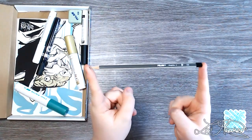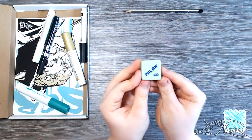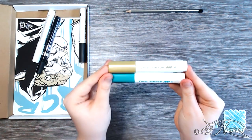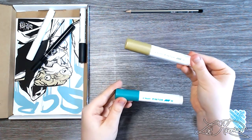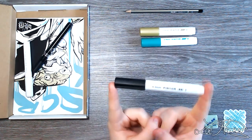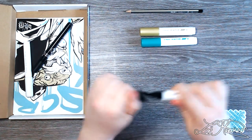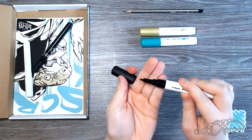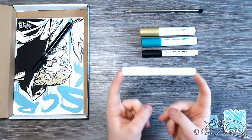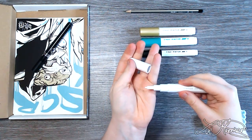Next, we have the Milan Graphic H pencil. We also have a Milan 430 eraser. Then we have two of the Pilot Pinter pens in a medium size. This one is gold and this one is green. Then we have the black in an F size, so it's a very small fine point, but it's a medium fine point. We also have one in white and it says EF, so this one is actually extra fine.